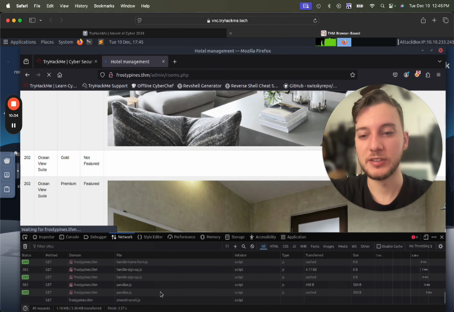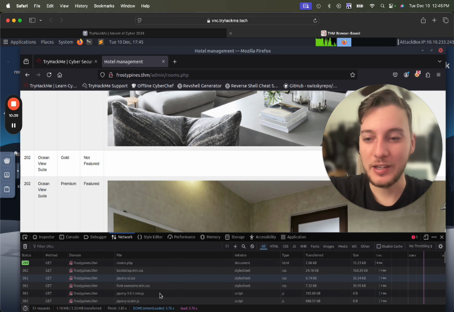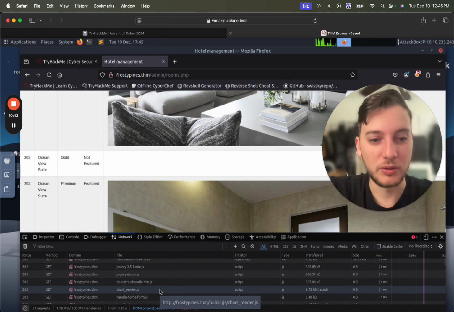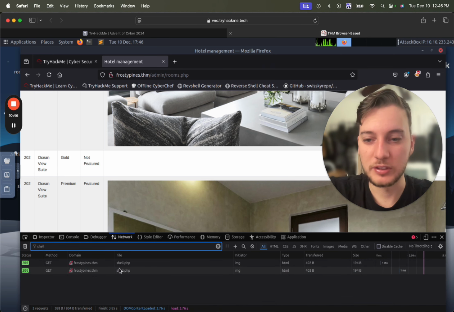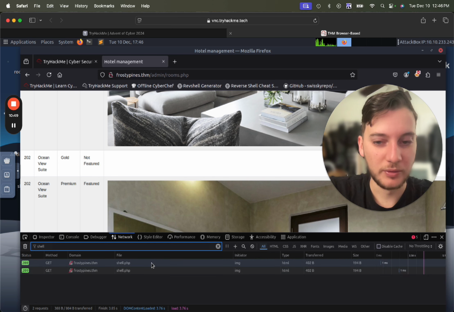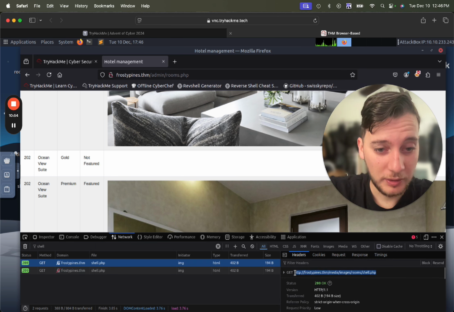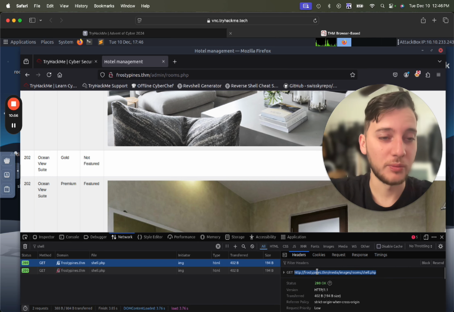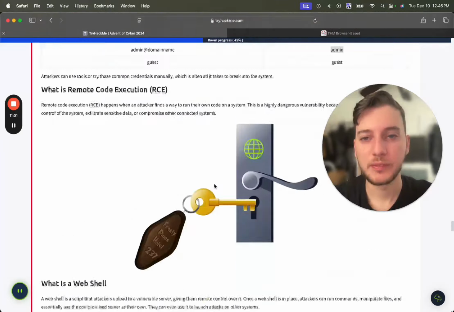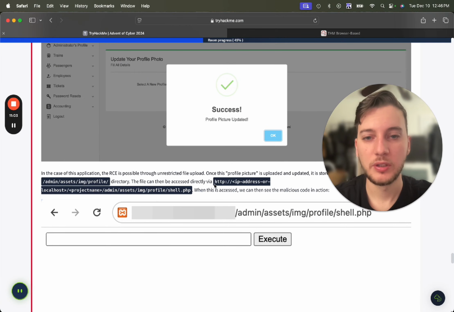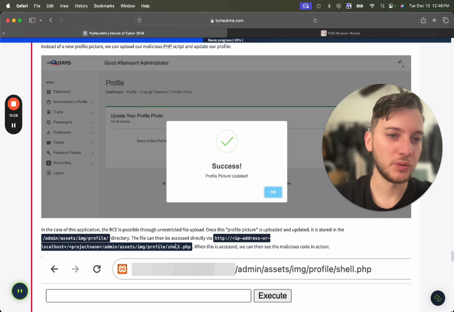Boom, you can see we got a whole bunch of HTTP requests here, and now what we have to do is find the one we're looking for. So we can just go here, and you can see we found it. So let's click on that. Boom, we have our URL, right? And you can remember they gave us the URL here. So where is it? Right here. But in a real scenario, you wouldn't have it. Like, no one would tell you where it's at, right?